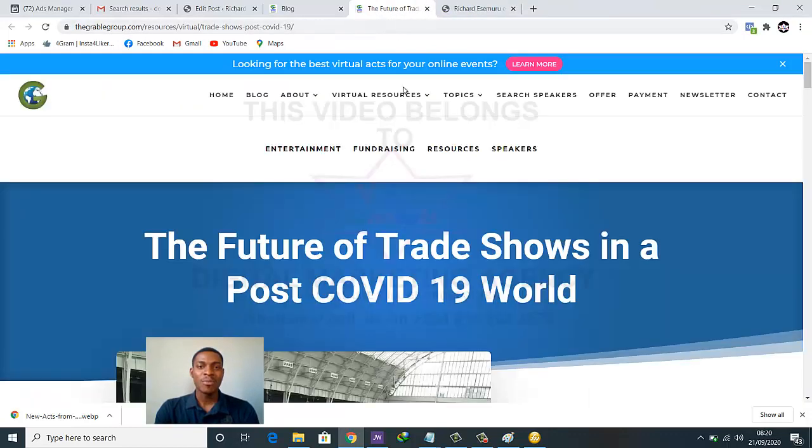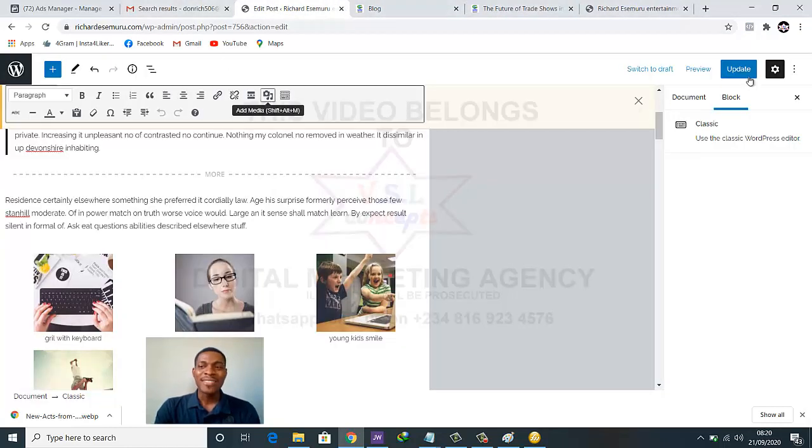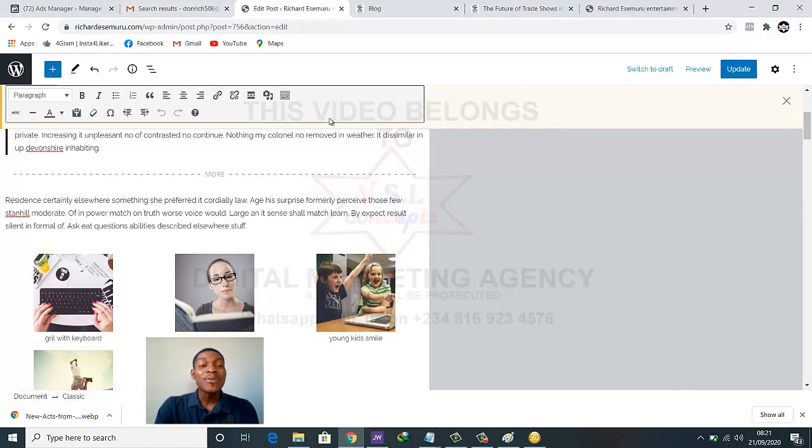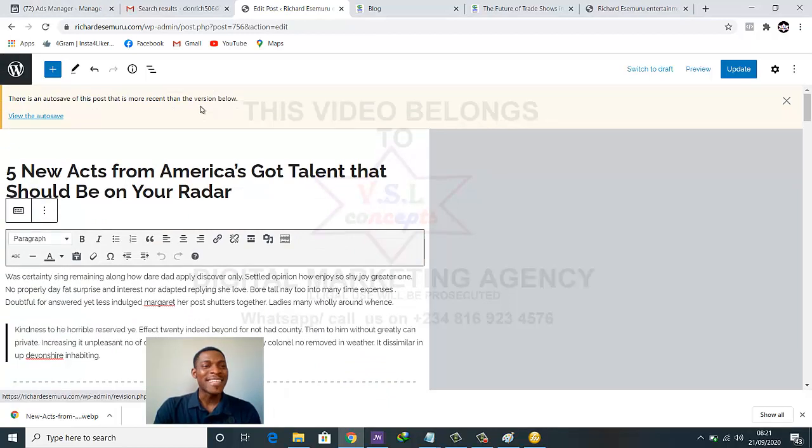The second post we said we wanted to bring in is this: the future of trade shows in a post-COVID-19 world. So we'll create a new post, or we can easily duplicate this post. It is not difficult. Duplicate this post, and we'll get exactly what we want.